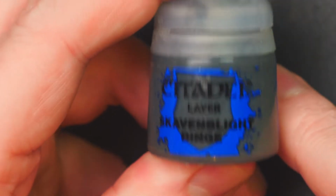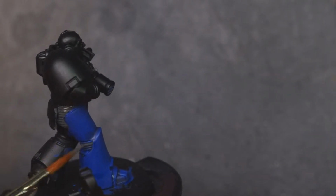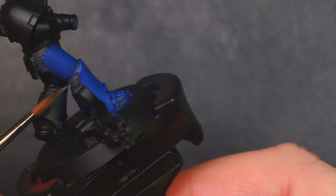We're going to do the undersuit now with Skavenblight Dinge. So we're going to get all of the undersuit, the buttocks, the back of the knee. Probably require a couple of coats. We have thinned it down quite a bit. Just wait for each layer to dry. Build the opacity up so we don't see any blue through it. Then we can move on to the next step.